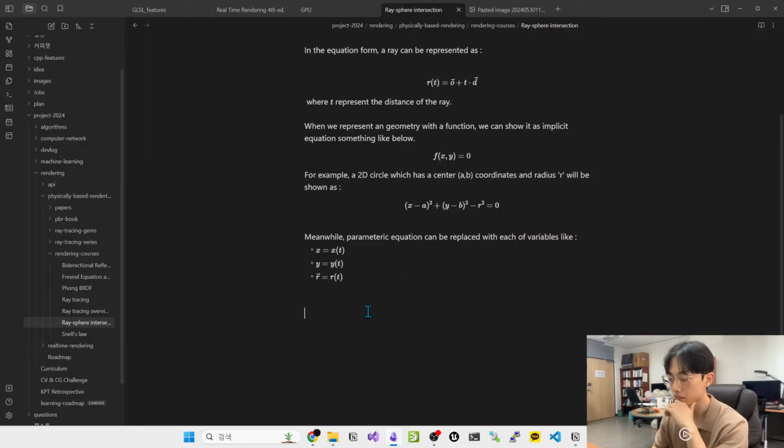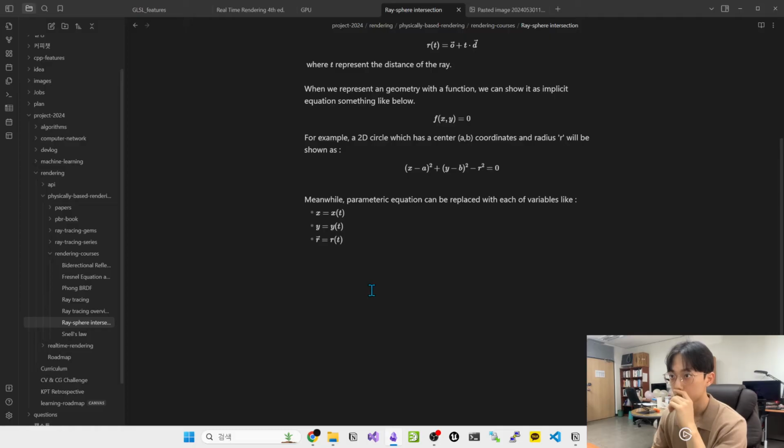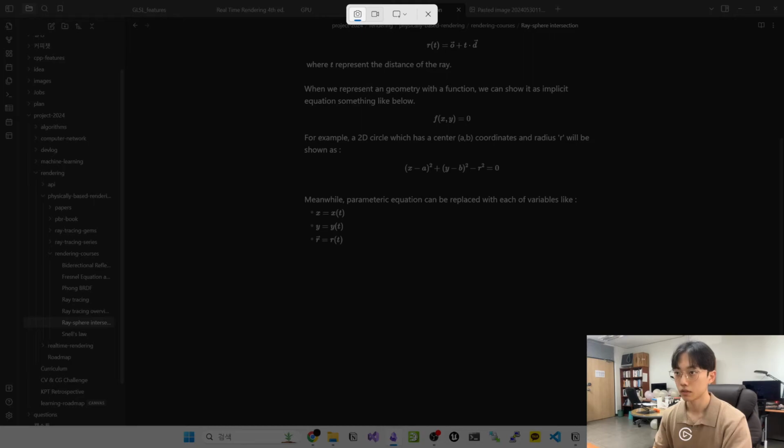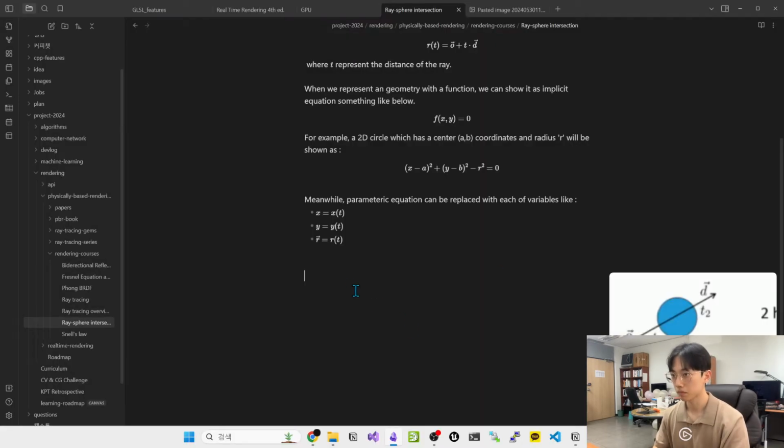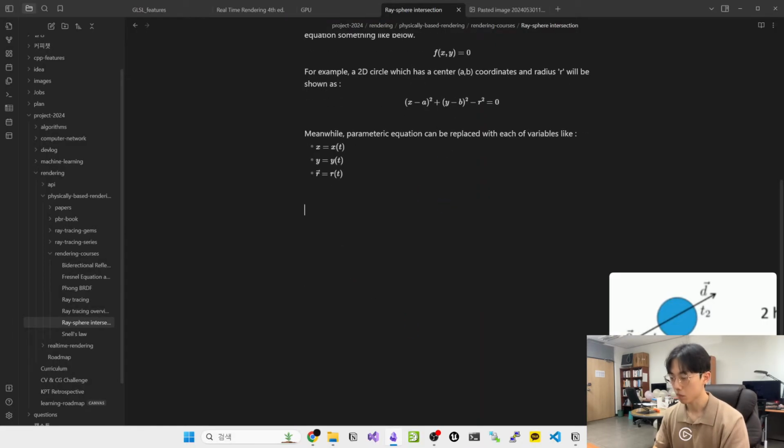So the expectations are the following. I have a sphere and the ray, and it is possible that the ray hits the sphere in two different points. Well, what else is possible? If two hit points are possible, then one hit point is also possible. This is essentially the tangent of a sphere.